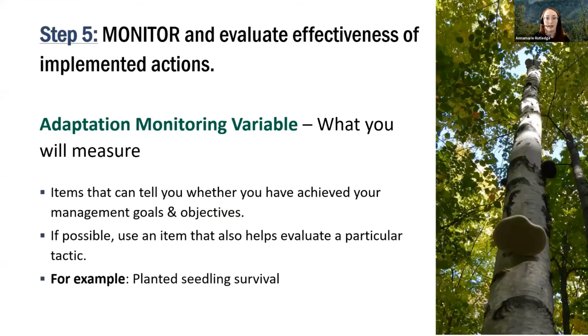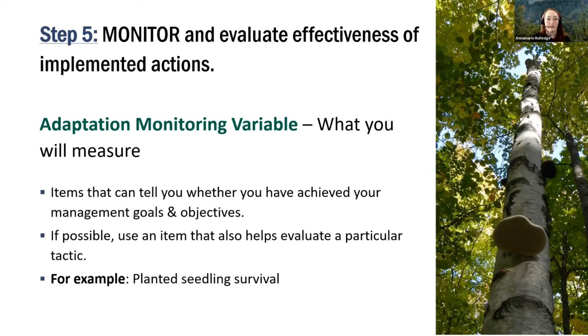In this step in your adaptation workbook, you will first define your monitoring variable. Identify monitoring items that will be useful to help evaluate whether you have achieved your management objectives and goals, or whether you have achieved a milestone that indicates progress toward your goal. So when possible, select monitoring items that will help you to understand whether the adaptation tactics recommended in the previous step were effective in working towards your management goals under climate change.